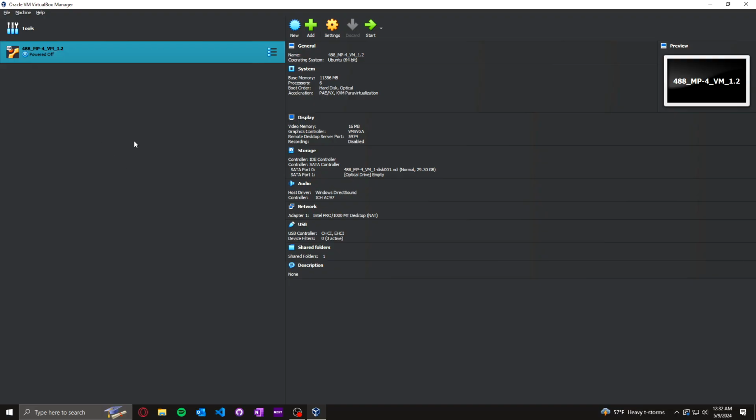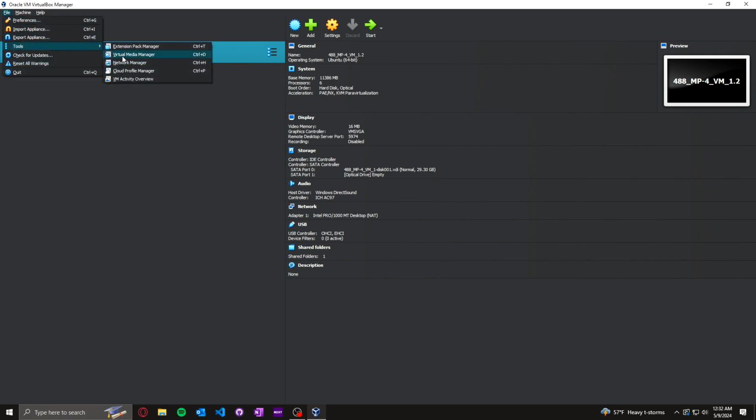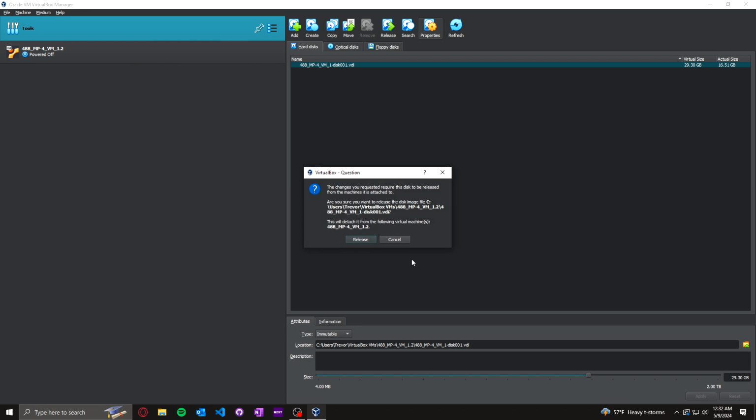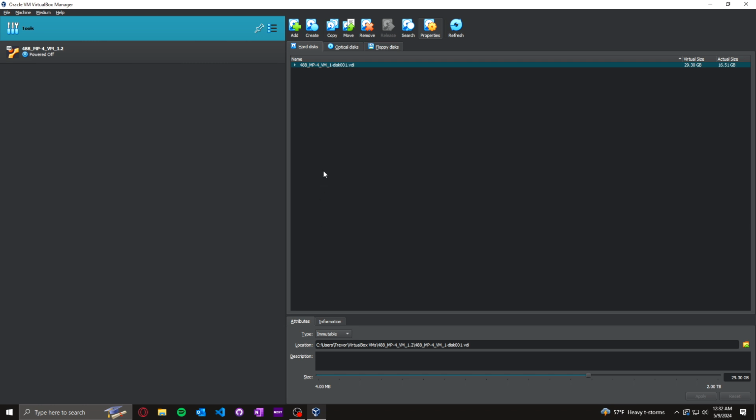So now we're going to jump into immutability, how to set that on the VM. If you notice somewhere in here, it'll say mode normal. Yes, here, SATA port normal. To change this, we're going to go up to File, Tools, and then Virtual Media Manager. Click that, and you'll see it opens this up, and then in the Attributes tab down here, the type is normal. We're just going to go to Immutable, press Apply. It's probably going to say something where you're going to have to release a disk, and then just press Release. And then once you start up your VM again, it should be good to go.